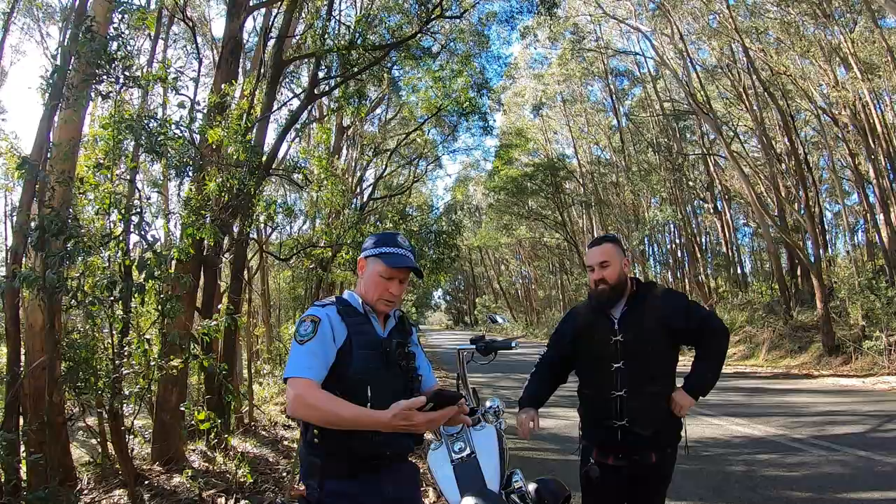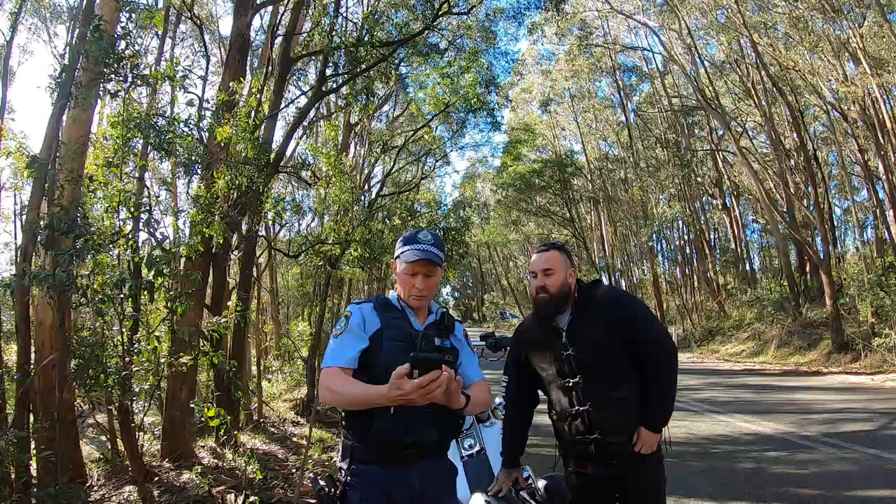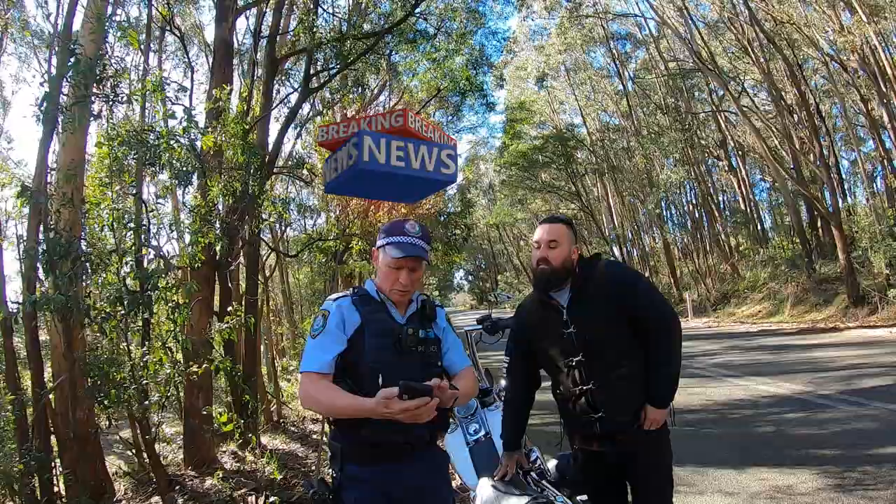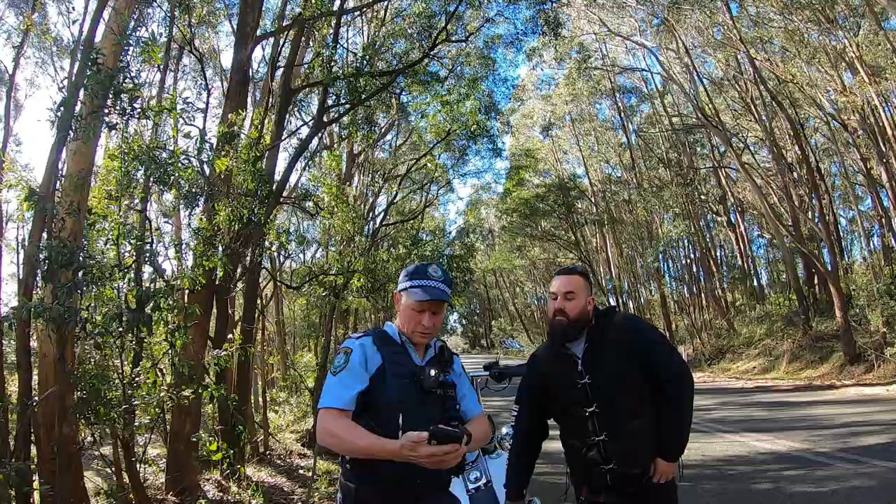We're below shoulder height. Manufactured after 30th of June 98 — so that's what we're talking about. And before that, before the 1st of July 98 — why don't they just say the same day? It's measured this way — when you're talking about the headstock. Dimension Y is not greater than 380 millimetres, which is from the lowest part of the upper portion of the seat to the lowest portion of the handlebar. It's measured from here.